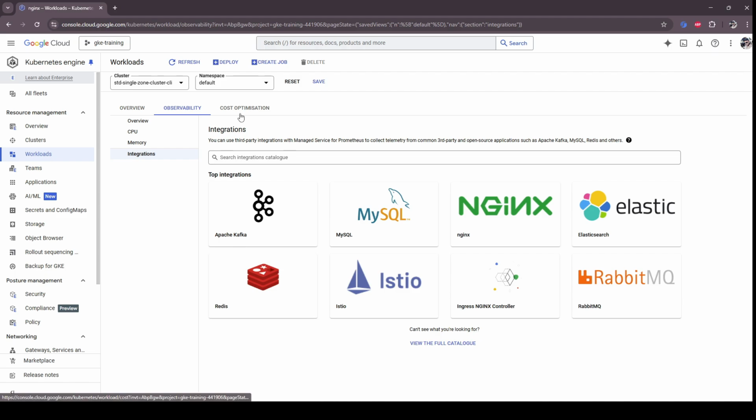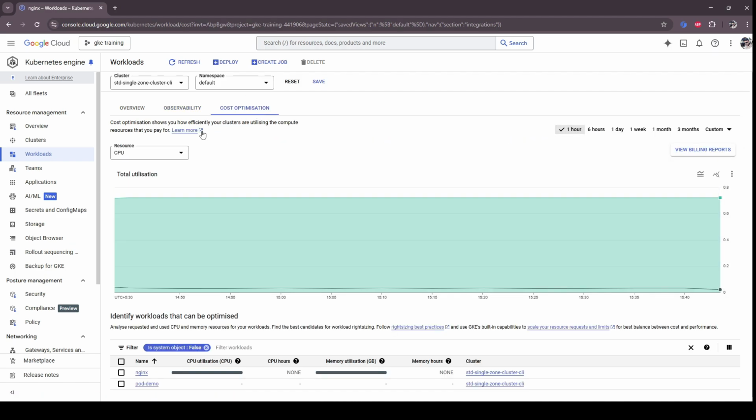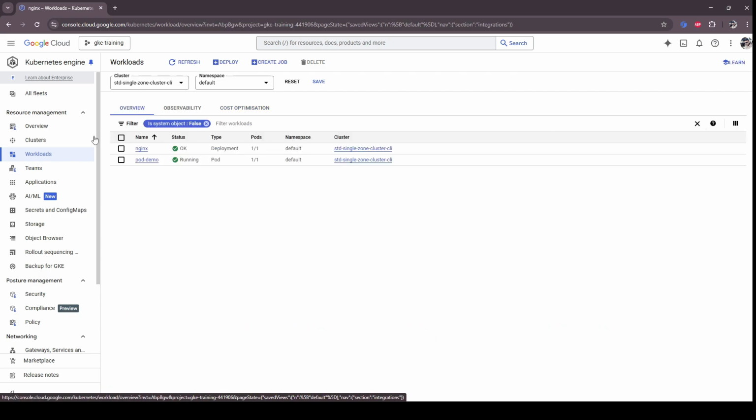Those also you can see here, and the cost optimization for the workloads will be available here. As you can see, how much the total CPU request for the workload is, and then how much it is being used, right? Those metrics you can see here. So that's mostly the workload page.